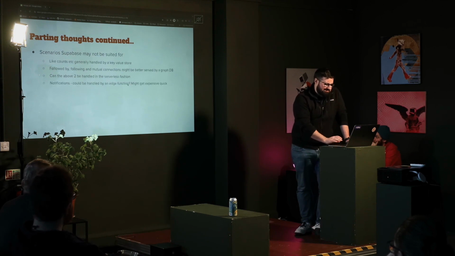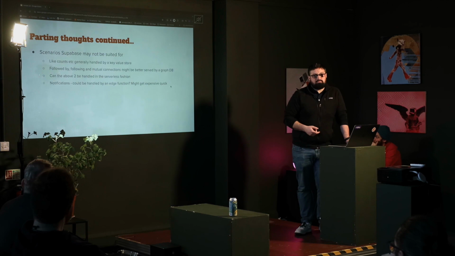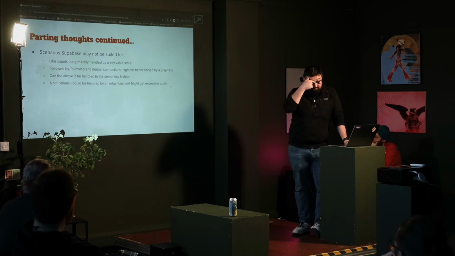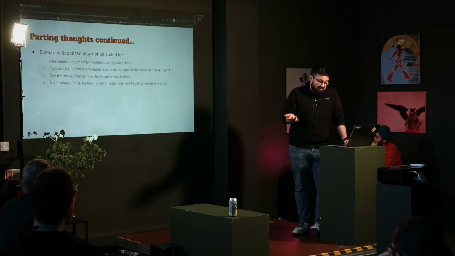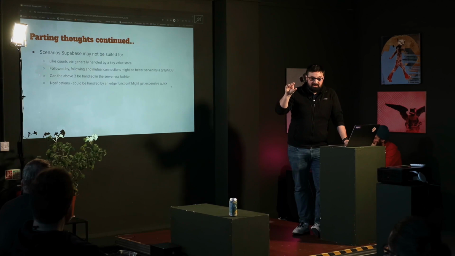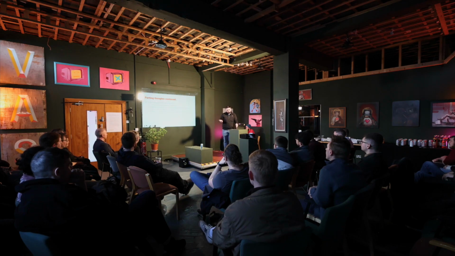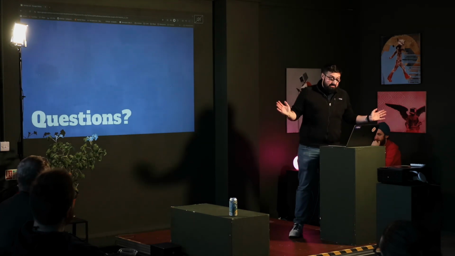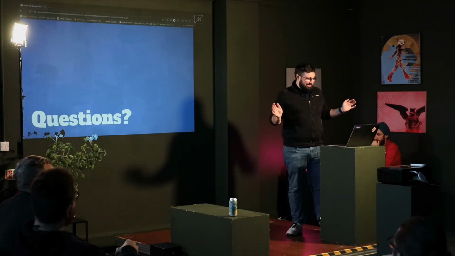Notifications. Maybe they could be handled like, you know, Dan's uploaded a new track, send a notification to all his followers. It could maybe be handled by an edge function when a new row is added to the DB, but that might get expensive. Supabase offers edge functions. I didn't look at them, but they exist. So that is the end. Sorry for putting you all through that.